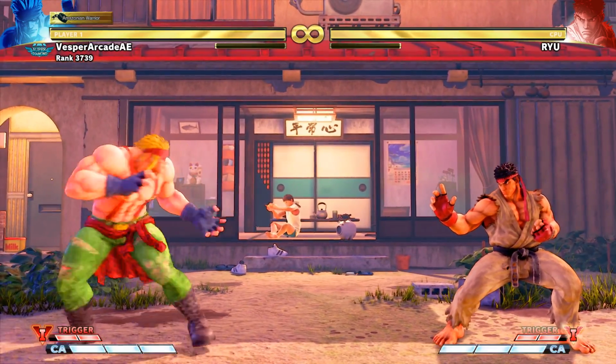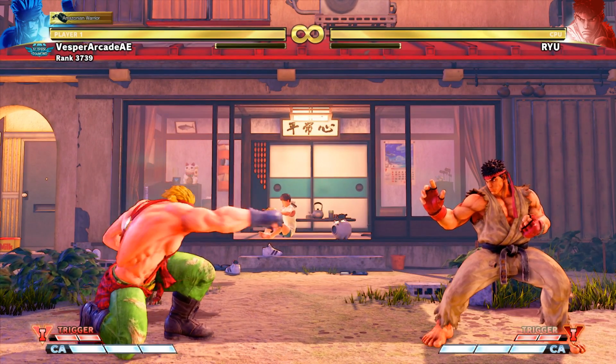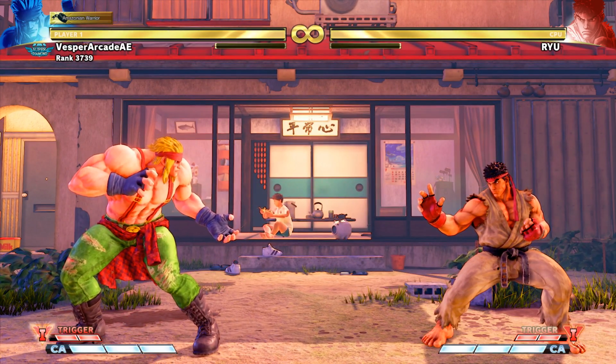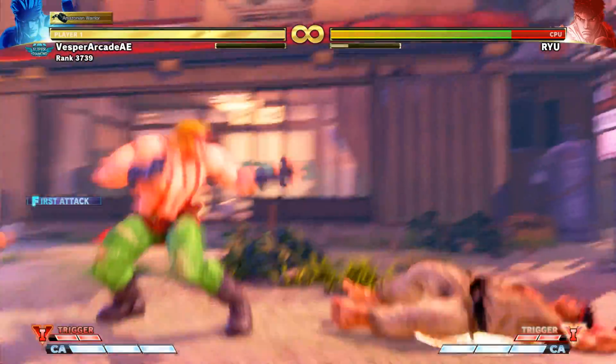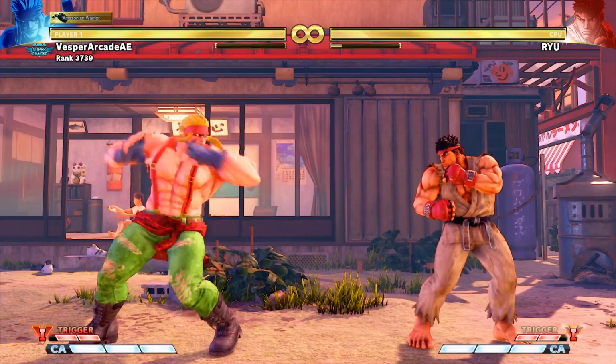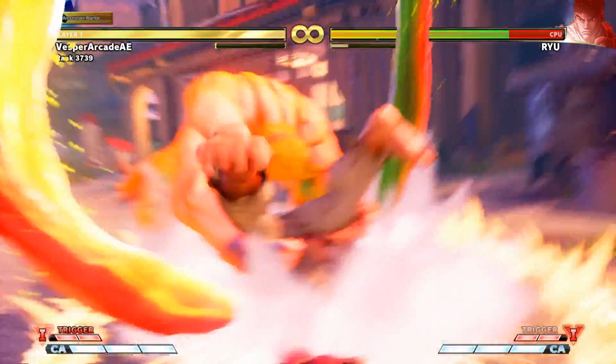So Alex can tick grab with this, with normals that he couldn't before, such as standing light punch, crouching light punch, and standing medium punch, all +2 on block. So you can go crouching light punch, EX power bomb. It's a perfect tick grab. The opponent can't mash out of it, even if he has a 3 frame normal. Same with his standing medium punch, for example. Perfect tick grab.